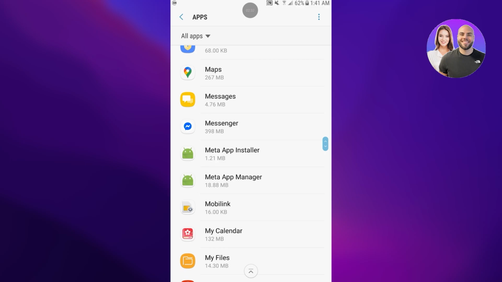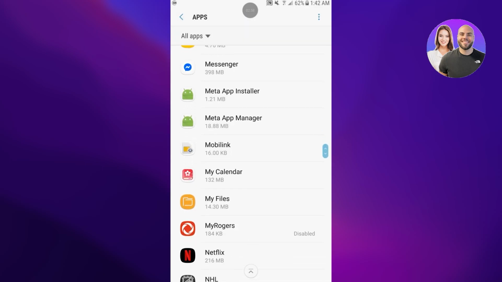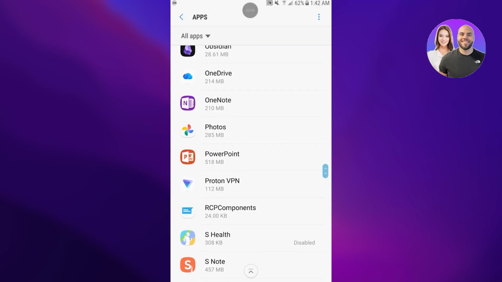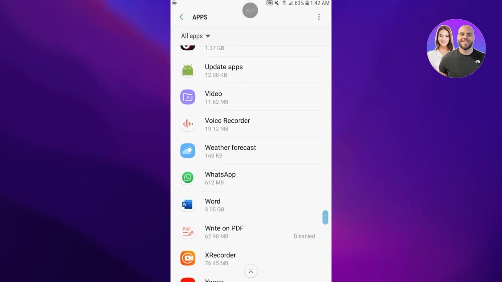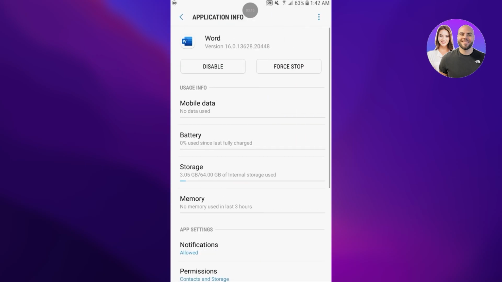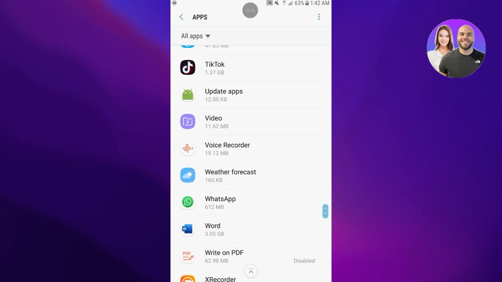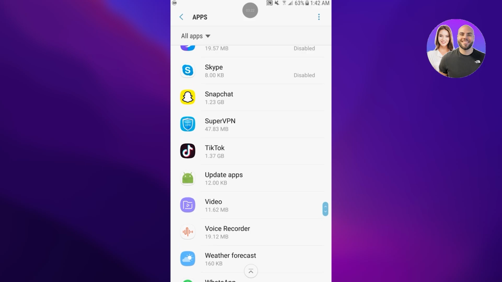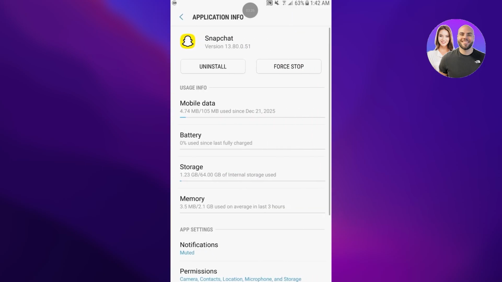Look for apps with no icon, and then if you see any app which seems suspicious, tap that app and then click on uninstall. In case the uninstall is grayed out, tap device admin apps, then disable permissions and then uninstall. That way you'll be able to remove every suspicious app. When you click confirm, you'll be able to uninstall the app. And then you're going to follow the same process and get rid of all the suspicious apps that you see over here.